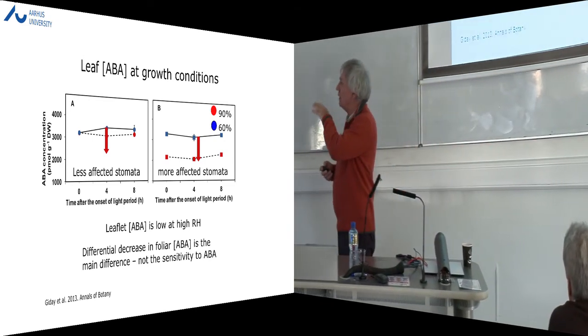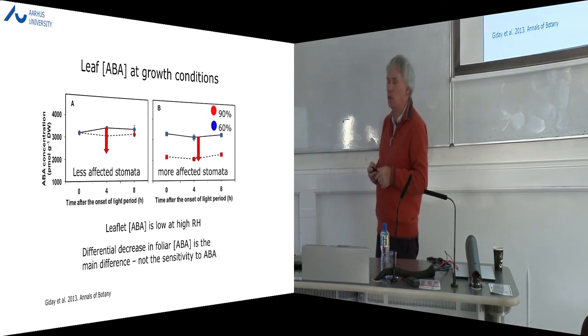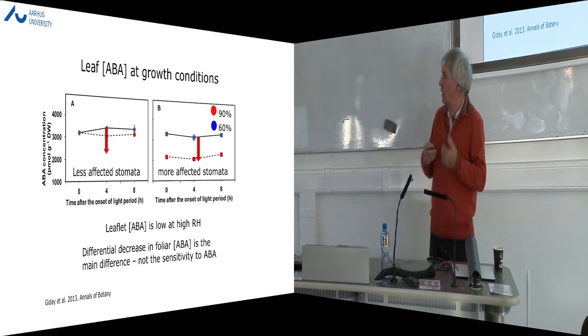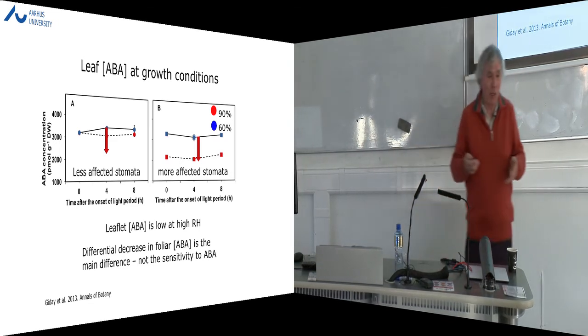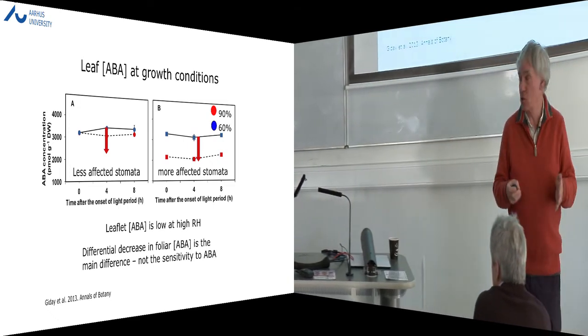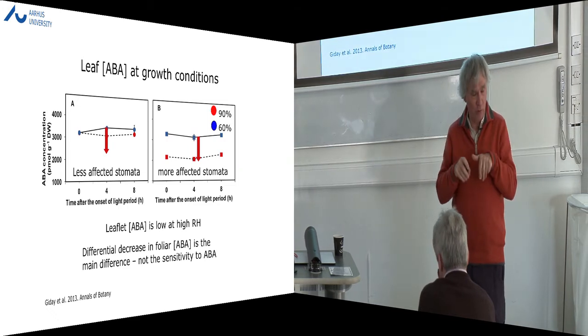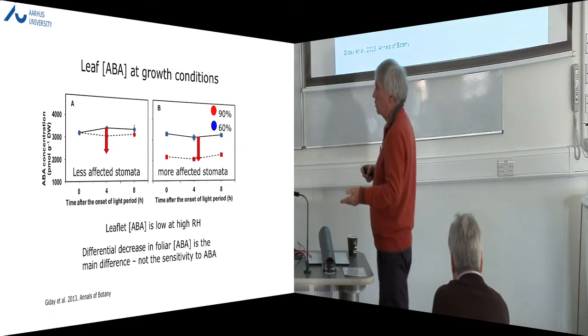But we couldn't find any links. It's simply the ABA. We did look into precursors of ABA. We couldn't find any really good reasons for why this happens. But we discussed it once, we looked in our garden, that sometimes after a period of very high humidity conditions, some plants actually get spots in the corners and the edges of the leaf because they can't cope with the new humidity conditions.